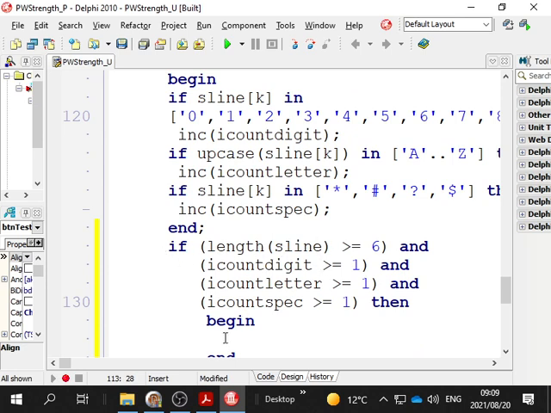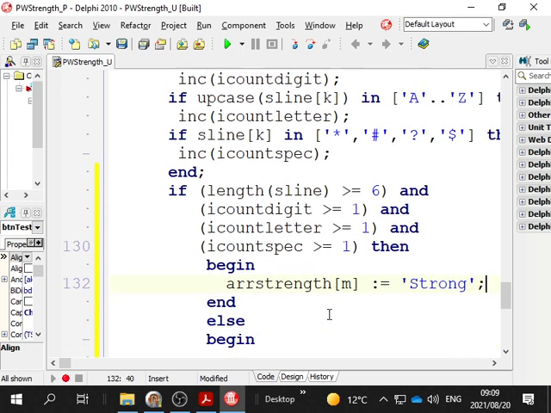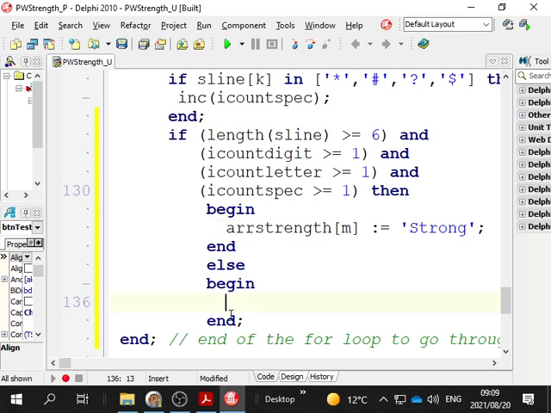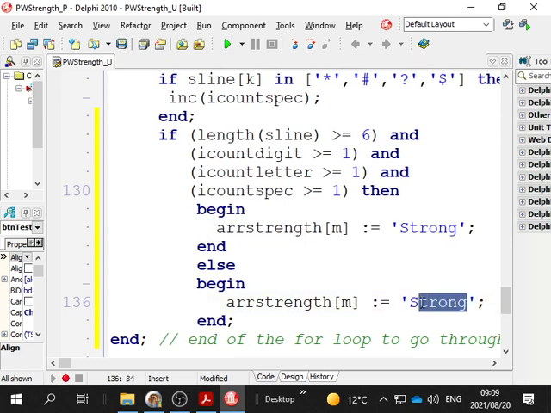If the password is valid, then we're going to put ARR strength box number m colon equals, and I can't remember if I have to use the word strong or what. I presume you use the word strong. And if it's not, in that box number m that we are busy with, we'll put these words.